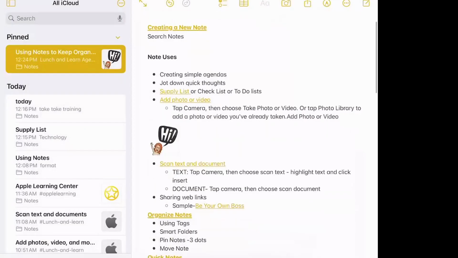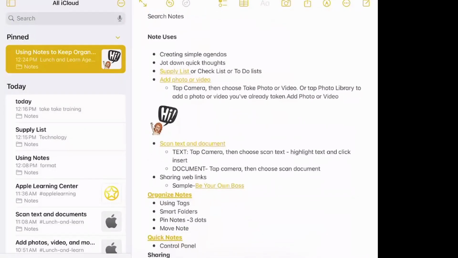Okay, another cool thing that I've used often is when I'm teaching in class, I often have links that I want to share with the group. So if I just write them down on one note, then I can airdrop that note to the kids. For instance, I was doing a program called Be Your Own Boss. I was teaching entrepreneurship, and each one of these is a link.